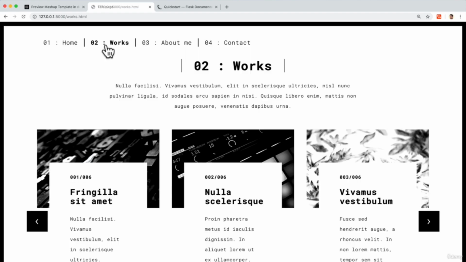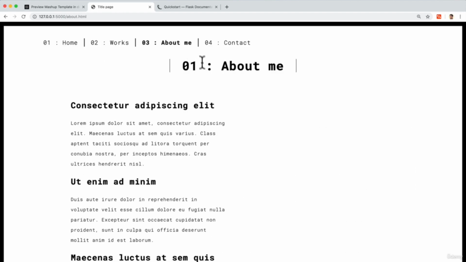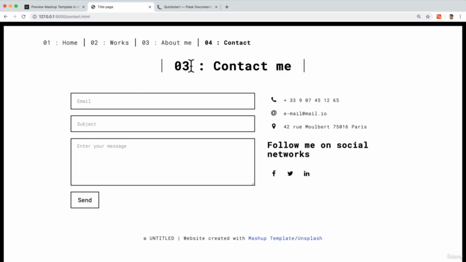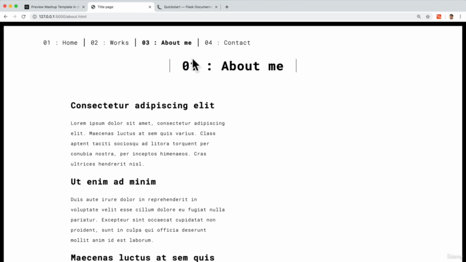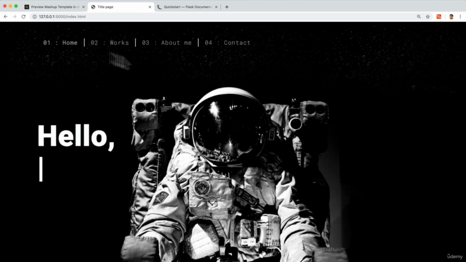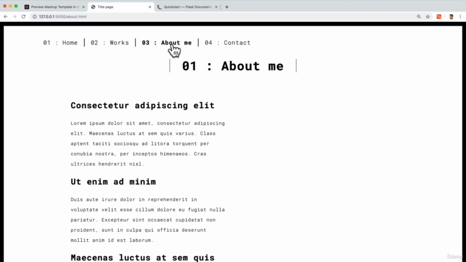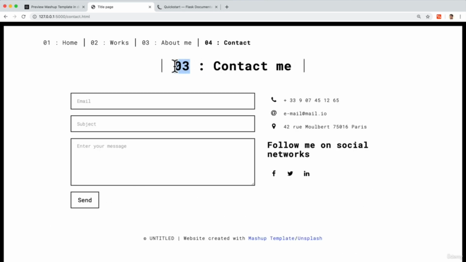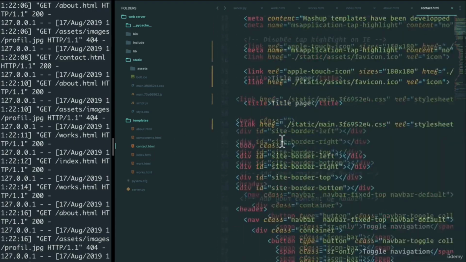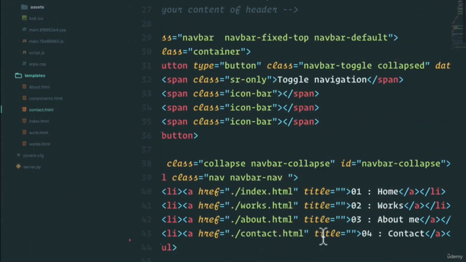Now, a few things that I want to fix here. One is that we see that the numbers don't match over here. We want them to ideally match, right? So we have this working, but then About Me and Contact, that's kind of weird. Let's see why that is. If we go back, we go to Contact, we see that in the navigation, we have 1, 2, 3, 4, which looks great.